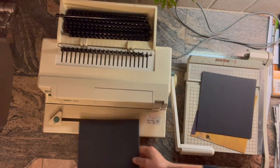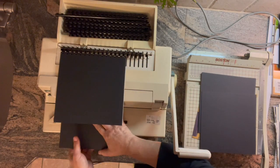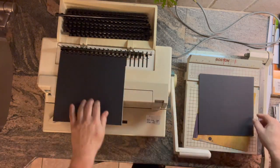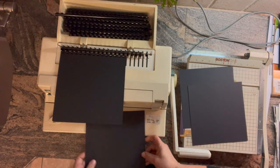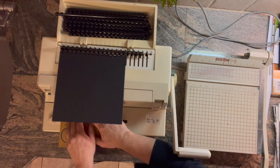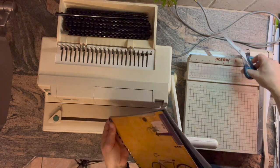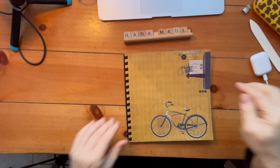So this is the second step, basically. It could be the first one as well, but this is my old-fashioned binding machine that I love. It is huge, it is loud, but it works fantastic, and it was given to me and I appreciate it. So I am putting together a book or journal with at least 10 pages of cardstock and a cover and back. I bind it together. This binding machine has got plastic binding, but it works quite well for me and I'm happy with that. And then I glue the collages that I created onto the pages.